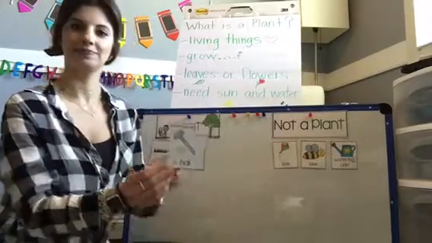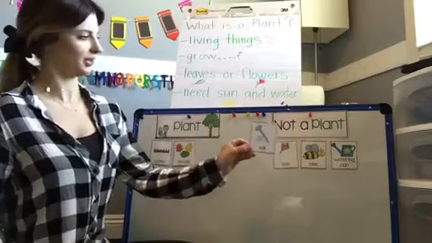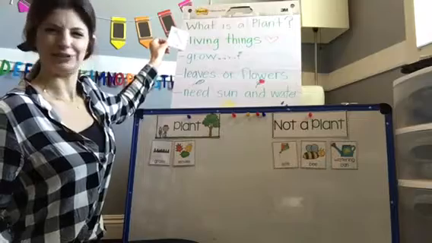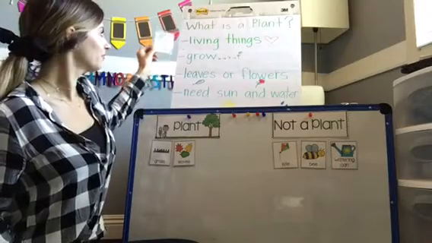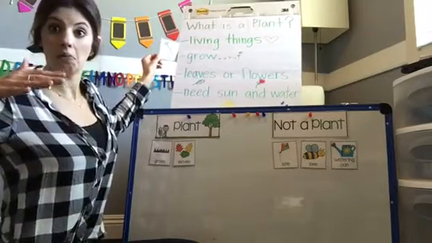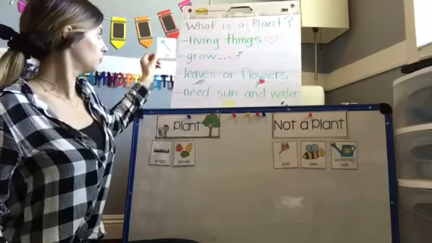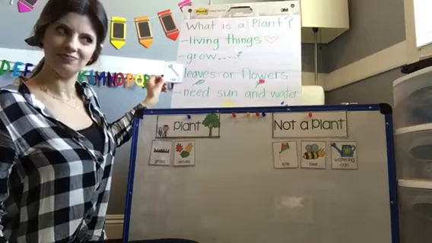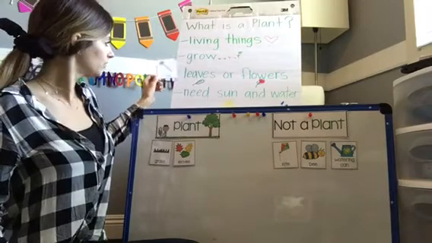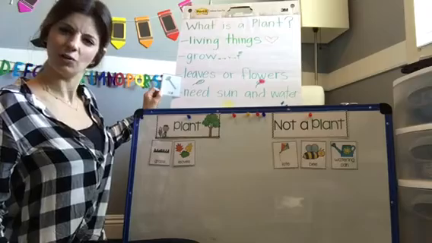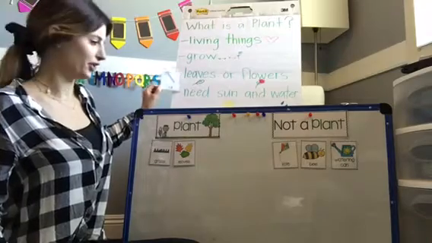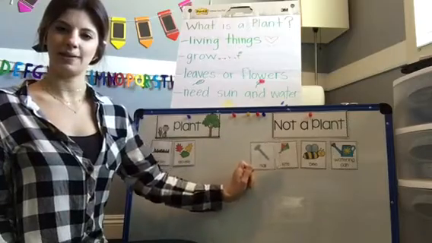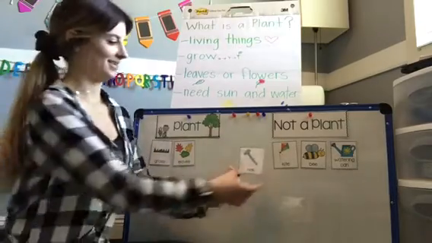A nail. Is a nail a plant or not a plant? Is a nail a living thing? No. Does a nail grow? No. Does a nail have leaves or flowers? No. Does a nail need sun and water? No. So is a nail a plant or not a plant? It's not a plant.